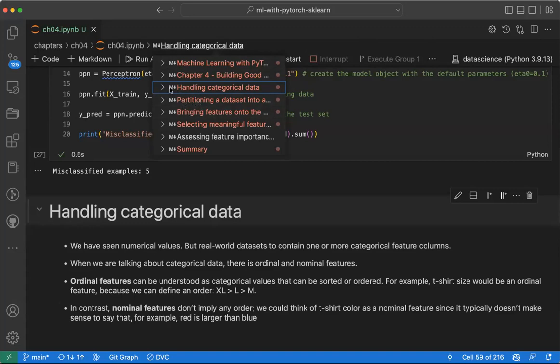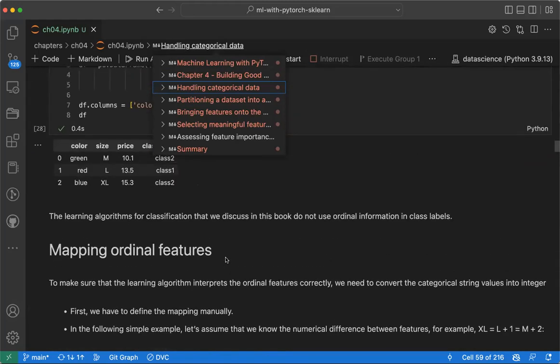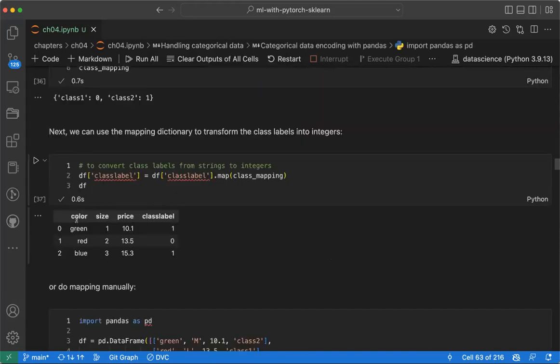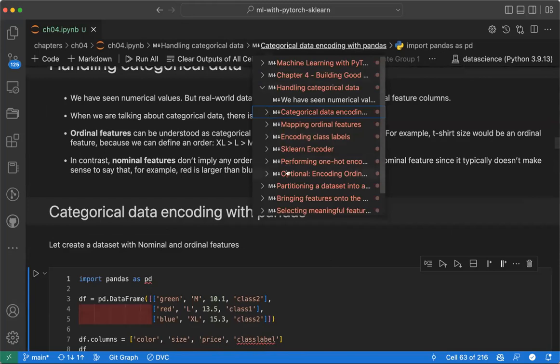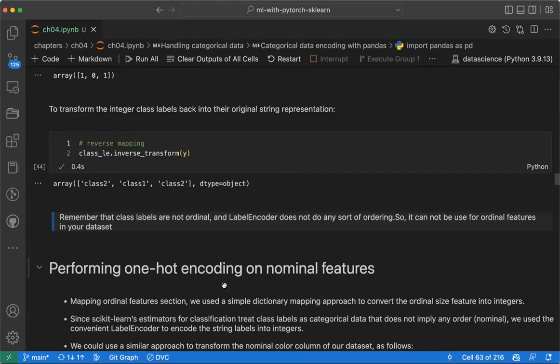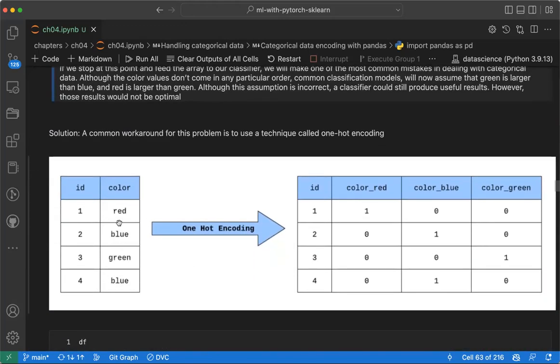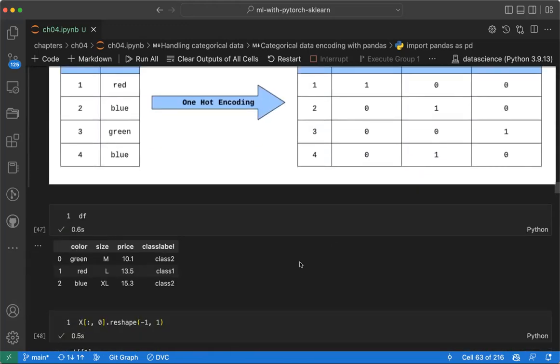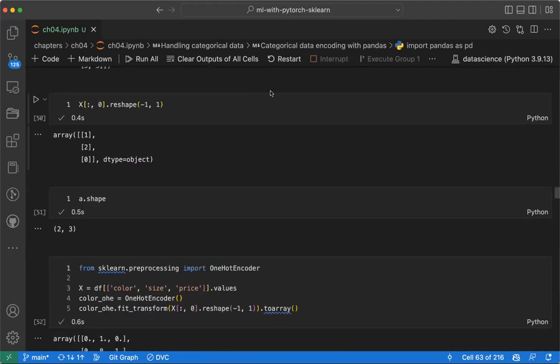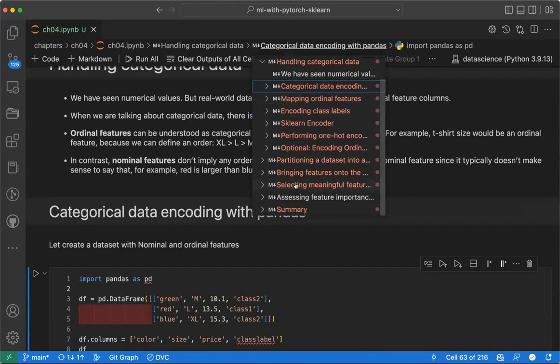So yeah, what we discussed also was handling categorical data. If our data set, as we saw, is in some ways categorical, machine learning algorithms don't actually work well with categorical data. We discussed that we need to convert these categories to numerical, where we discuss using what is called label encoding and one-hot encoding, right? If we have categorical data, we need to do this, and we discussed this in scikit-learn.